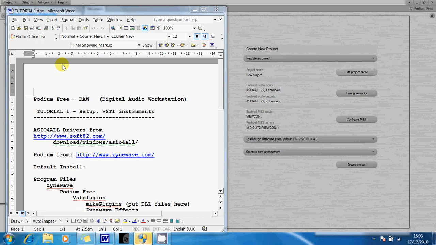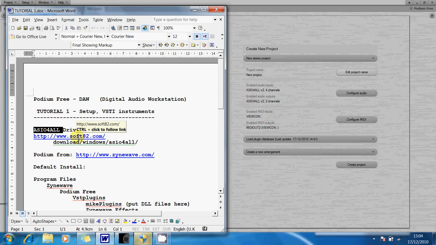So the first thing you need to do, really, for any workstation is to download some drivers which prevent lag in sound. These are called ASIO4ALL, these drivers. You just download an exe file and run that file and then install very quickly. Won't damage your machine, anything like that. And by the way, I'm using Windows 7 on a fairly newish laptop. You can download it from loads of places, these drivers. I've chosen the Soft82 website. You can just Google it.